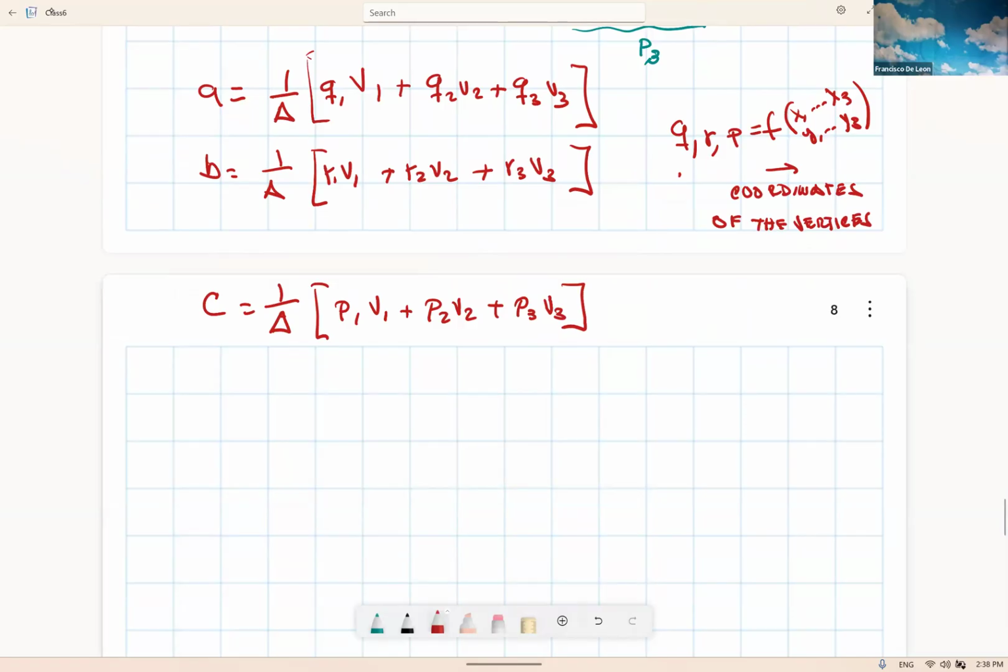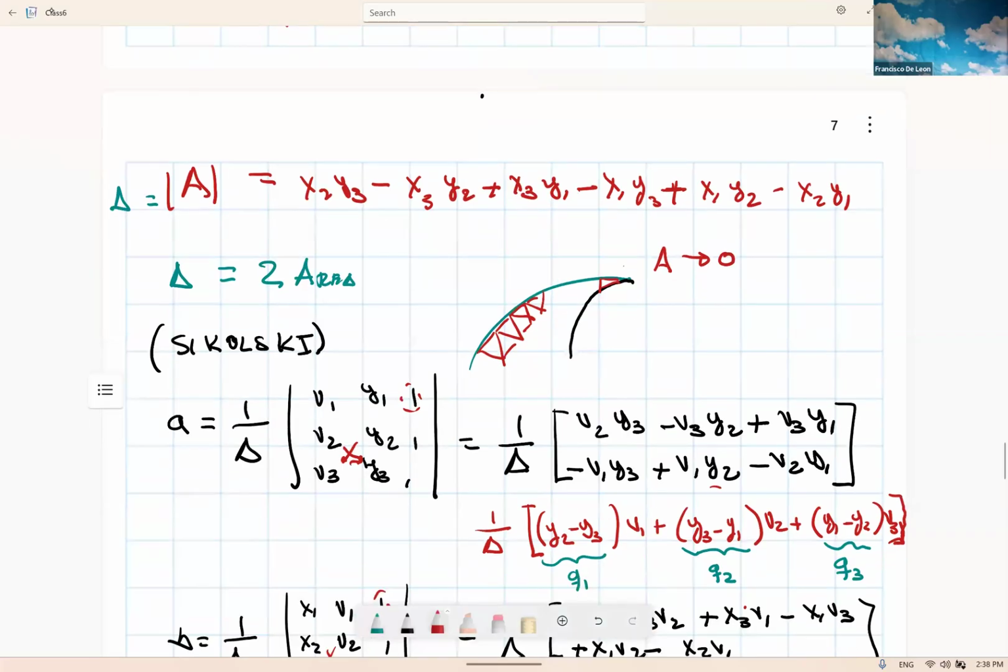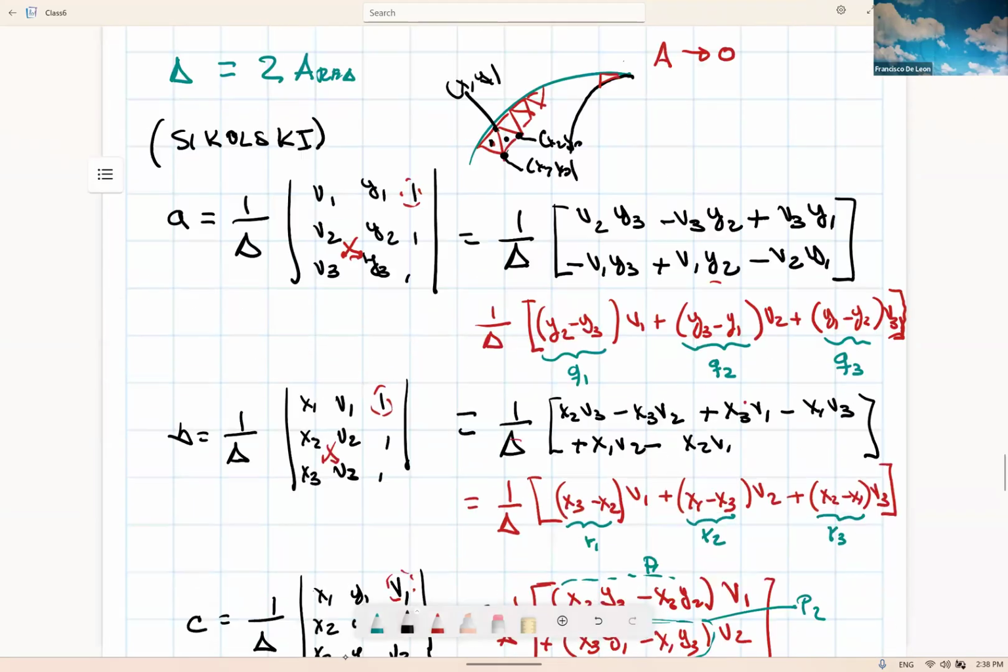Coordinates of the vertices. So you go to the triangles here, say, this is your triangle one. This is your triangle one, but not that one, this one. So the coordinates of this, the x1, y1, this is the x2, y2, and this is the x3, y3, whatever the location of them is, with respect to the entire thing.